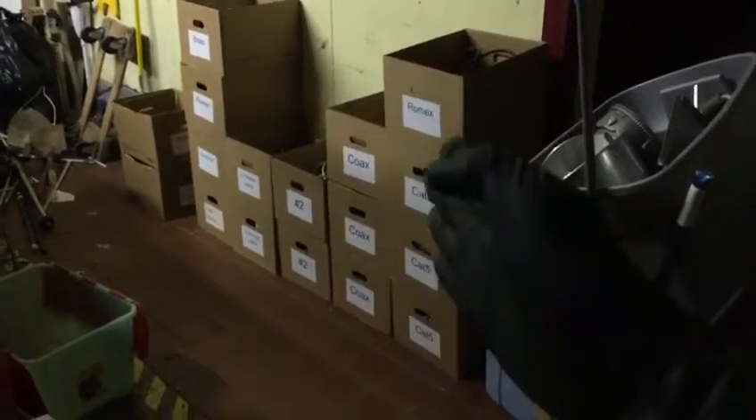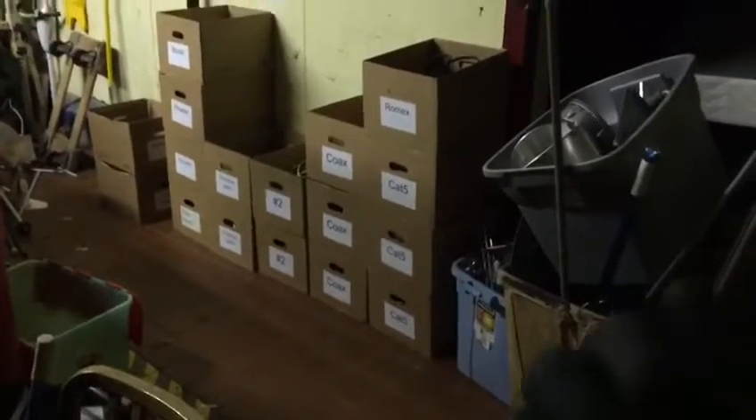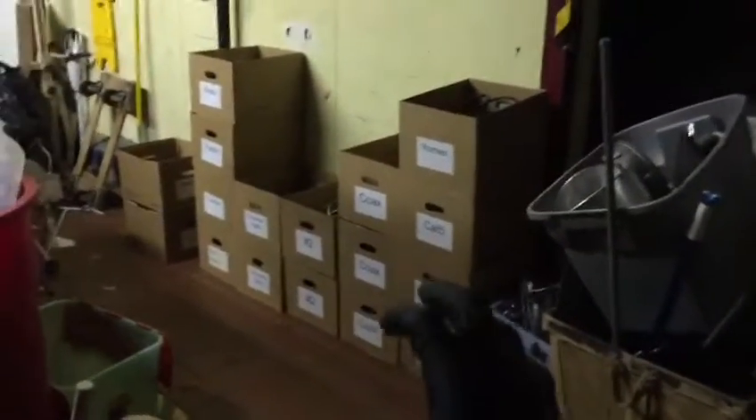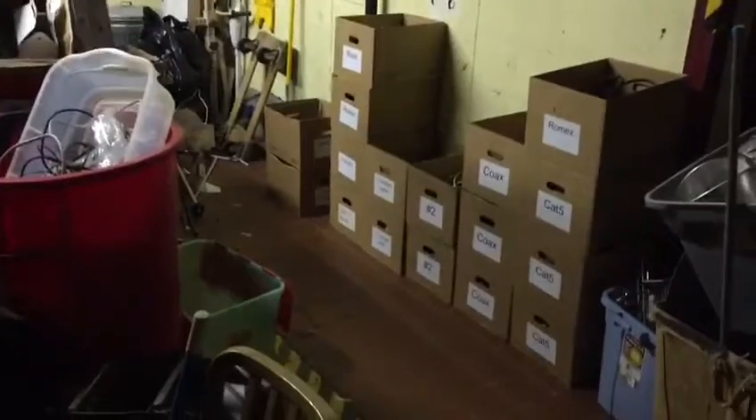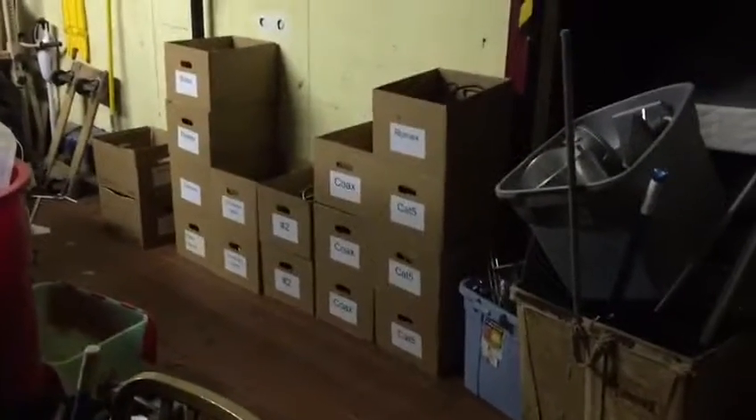Now we have all these smaller categories standardized — they're in rows. All the wires are over here, all the non-ferrous metals over there, and we have a bin for aluminum here. There will be a larger bin for the light iron. This standardizes everything and reduces the wait and excess inventory, because we know what we have so it'll never be mixed in with other things. When we go to the scrap yard, we just grab whatever bin is full, throw it in the van, bring it with us. When we get there, the people working know exactly what everything is, so there's no struggle for them either.